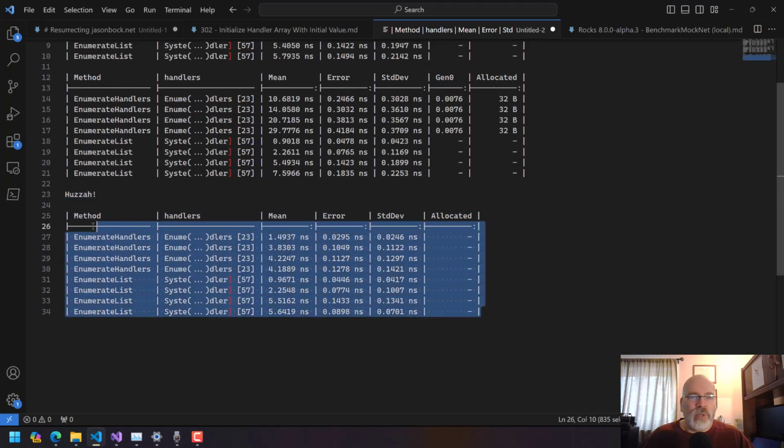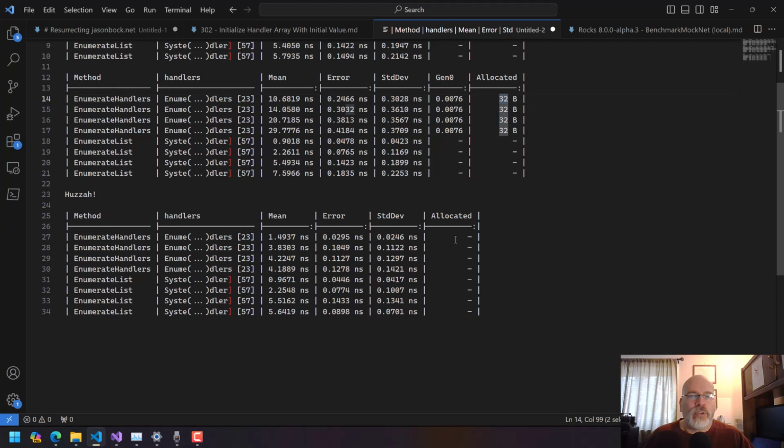This is another one where the handler one is a tiny bit slower, but notice that the allocations also went away. It doesn't consider that you've allocated. So that's good too. This is definitely the approach I'm going to be taking.